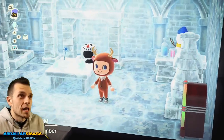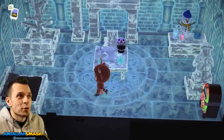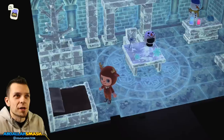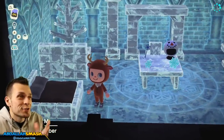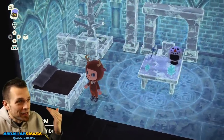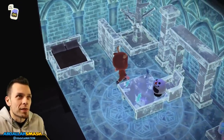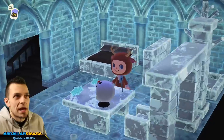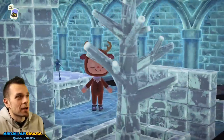So this is the bright light and this is with the lights off. And you can see over here, it kind of gives me a Legend of Zelda Breath of the Wild vibe with the light blue aesthetics to it. It just looks really, really great. So the grout lines are like a neon blue with this. And it just looks amazing without lights on. So honestly, I'll leave the lights out and we can call it a day.